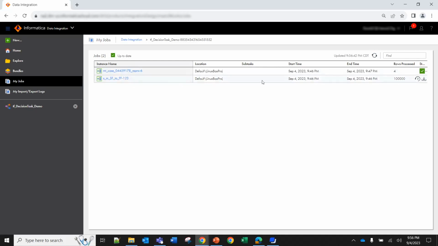So the first task ran and loaded some data. And then because the decision task condition was met, it went ahead and executed the second task. So that's pretty much how to use a decision task in your task flow.